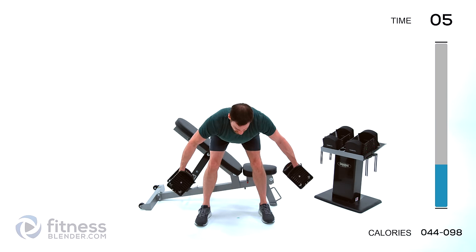So make sure, of course, this motion is slow, is under control. You don't want to actually literally swing or kick those hands back. It's just going to be a nice slow extension, nice slow drop. Make sure those hands don't come in past that elbow. You're not pulling in. That's going to be a bicep movement, excuse me. But if you stop at that elbow and then push straight back, it keeps it all on that tricep. Just a few seconds left.